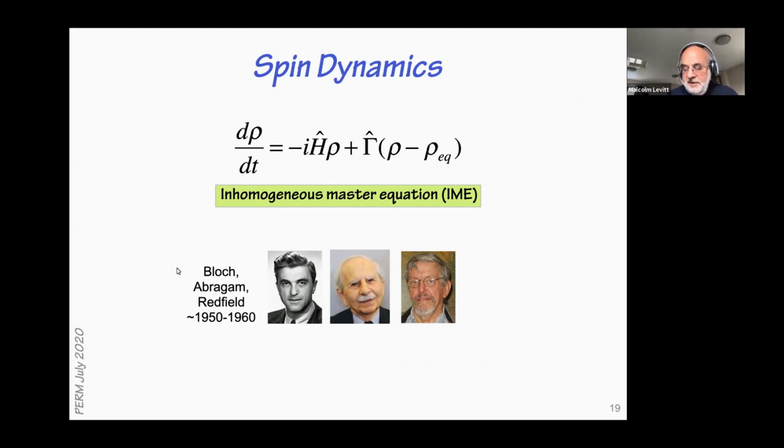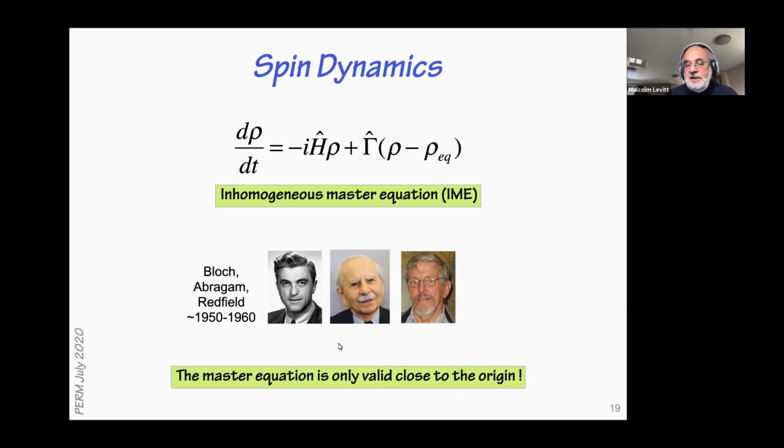But the aspect I'd just like to emphasize here is something which I found very surprising when I was first exposed to this a year or so ago: this equation actually only works when you're very close to the origin of the space. And actually that's something that these guys knew very well. But I think in NMR, since those days, we've tended to forget it.